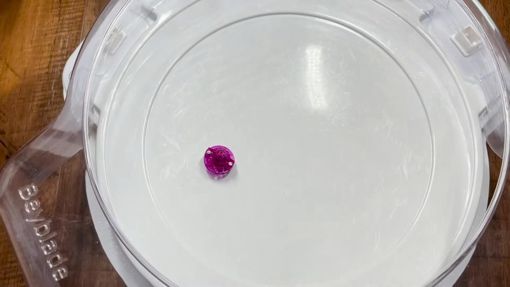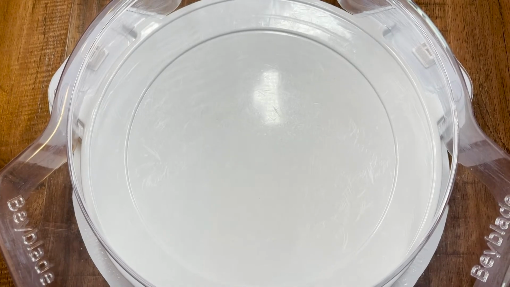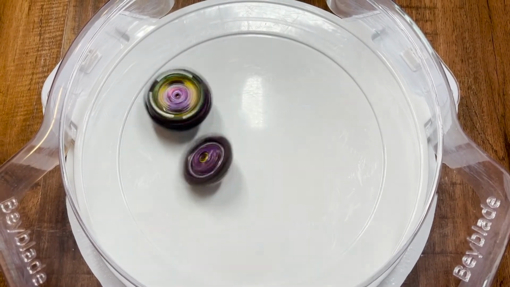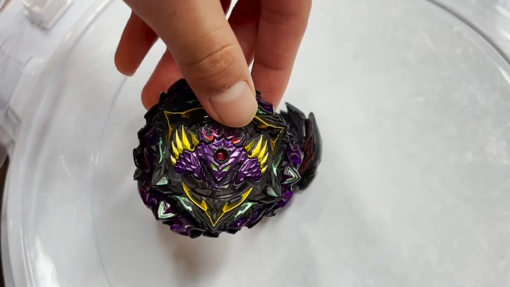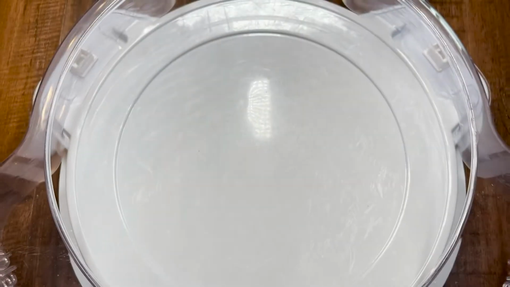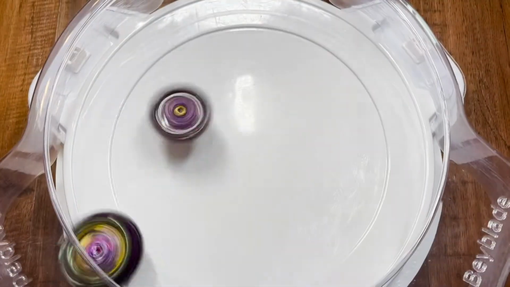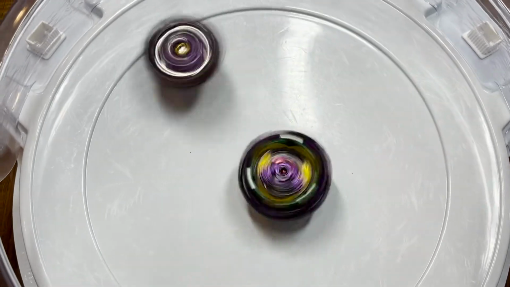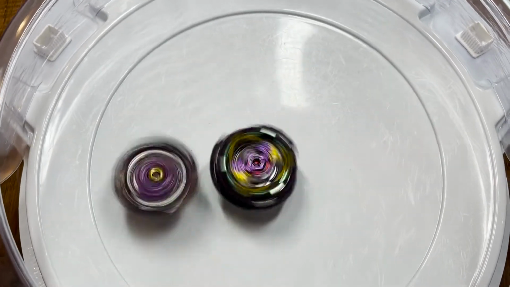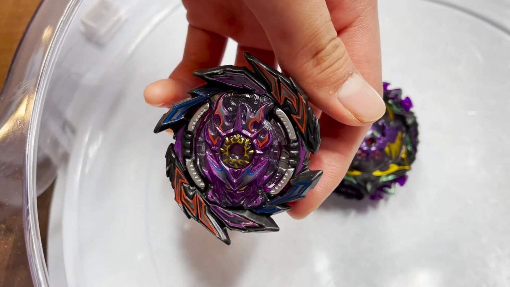And guys, finally let's battle this bay up against Lucifer the End. Alright, 3, 2, 1, go. Alright, 3, 2, 1, go. Both bays taking each other around the stadium. Lucifer the End already losing a lot of stamina. And guys, that last round does go to First Uranus in a spin finish.